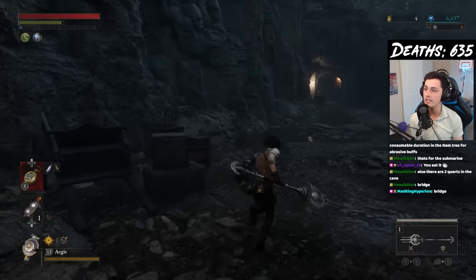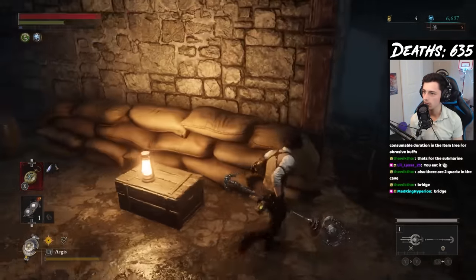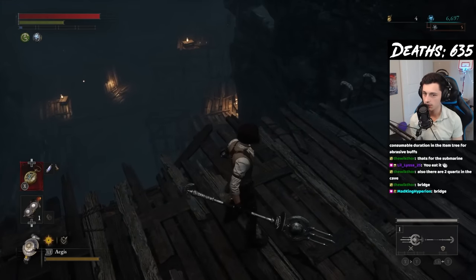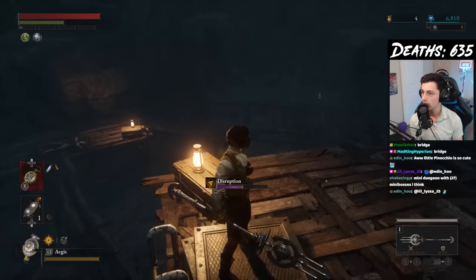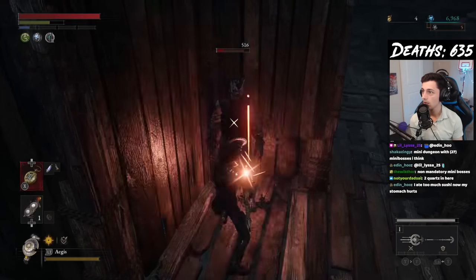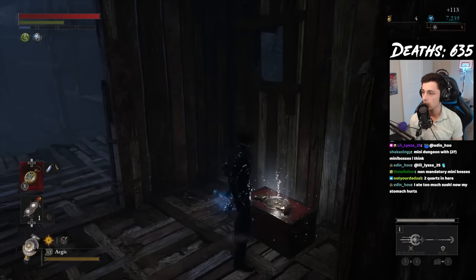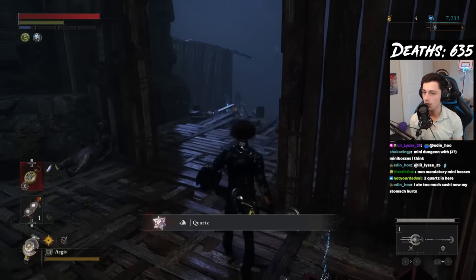Oh, it's this cave. Oh, shit. There's a trap there. Oh, shit. Okay. I was not expecting this. What's up, milk lady? I should go back first. Okay. Quartz, pausing and champing. Let's go.